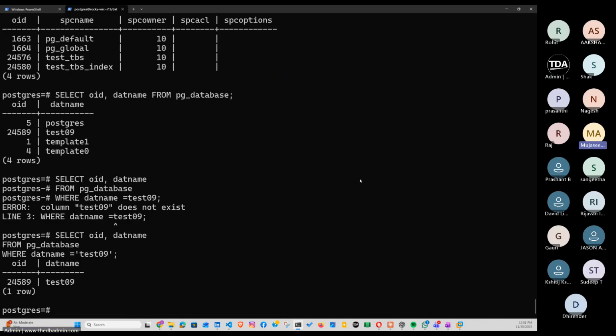Is that clear, Abhishek? One doubt. Usually on the Oracle side, we have the database first and within the database the table space resides, right? So here it is vice versa: first it's the table space, and within the table space the database gets created. You create a table space first, and when you run a create database command, the database goes to the table space, right? The database goes to the default table space.